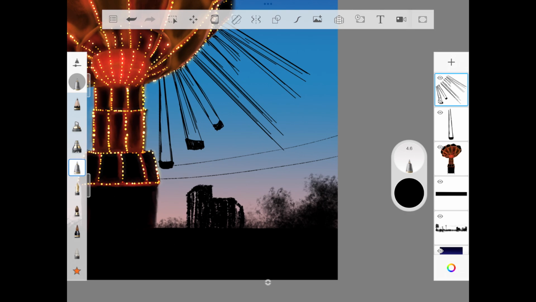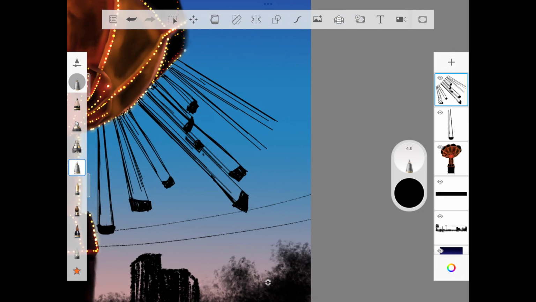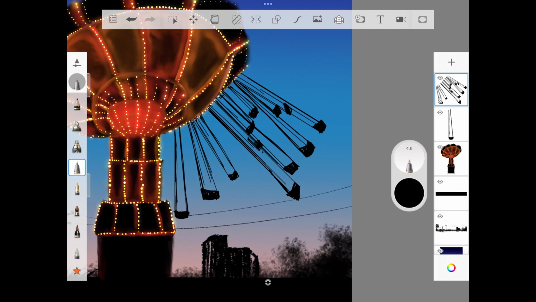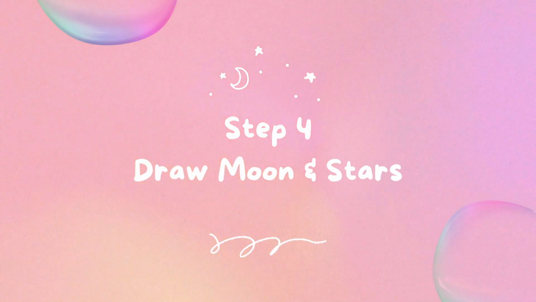So once we are doing this for one of the illustrations, make sure to do the exact same for the next half because I have not recorded that. And we are almost at the last step of the illustration, which is that we are going to add the moon. I love this. It is very simple and you can do this in the entire illustration, just first step, nothing complicated, just take your sweet time and enjoy the process. So let's hop on to step 4 to draw the moon and the star.